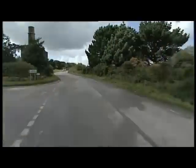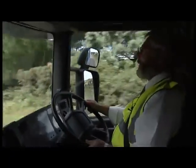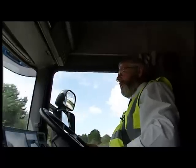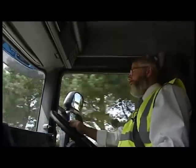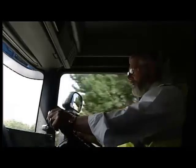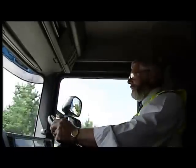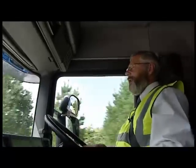And we teach for large goods vehicles, age groups from 18 through to 60, 70, male and female, and they do find it an enjoyable experience. You will find that once you've been out on the road with a qualified instructor who will demonstrate to you how easy it is to drive a large vehicle, your fears will actually disappear, because it is an enjoyable experience. It's a new way of life for you.